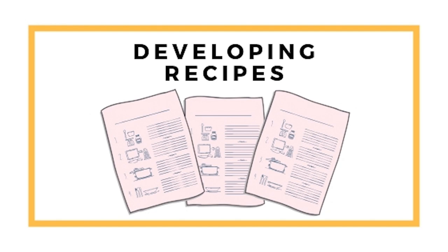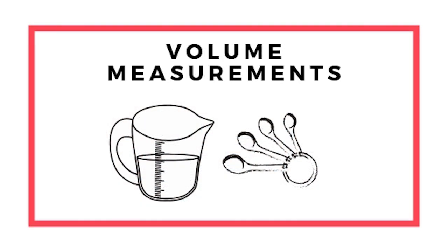If you're a die-hard weigher of ingredients, please don't jump on me. I know it's really not that complicated to weigh ingredients, but to some people it seems more complicated. Frankly, you really don't have to weigh every ingredient to get a good cake — you can measure them out in volume measurements and most of the time it works just fine. My recipes on my site are tested using volume measurements, as are many other recipes, especially in the US.